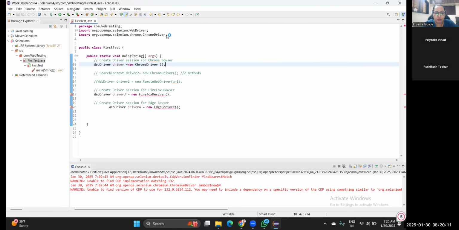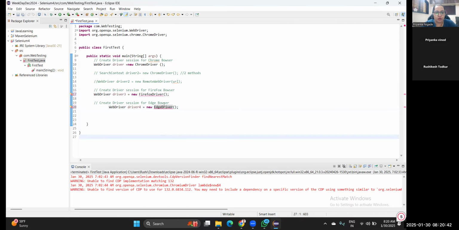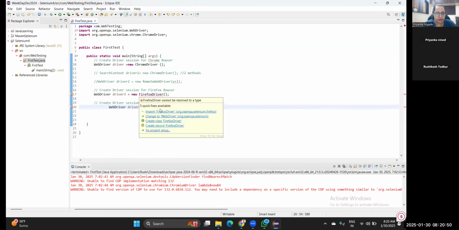I think there is one more change you can do. On line number 17, just write driver. I think there is an extra E added. Remove that. Firefox driver. Remove that, then from Edge driver also remove that E. Now try. Just write driver, there is an extra e added. Now try to save this first and then try to keep your mouse pointer. Yeah, now you are getting it.